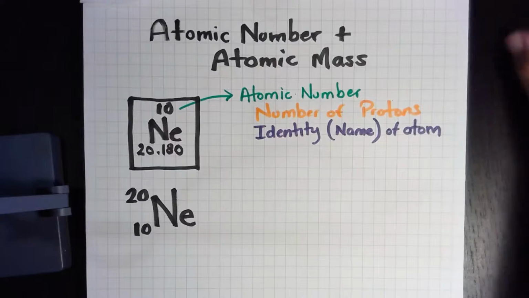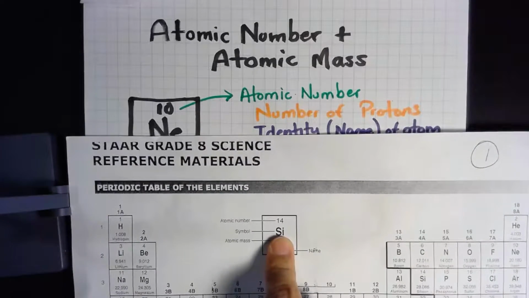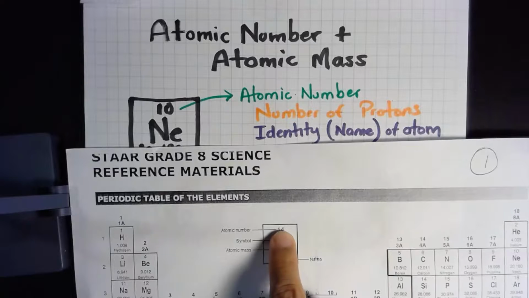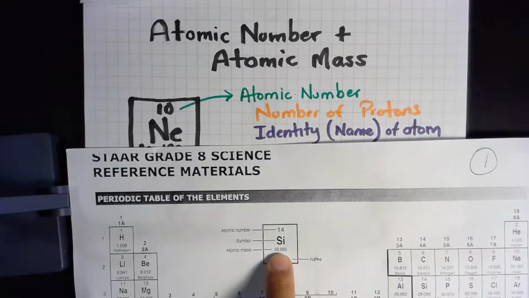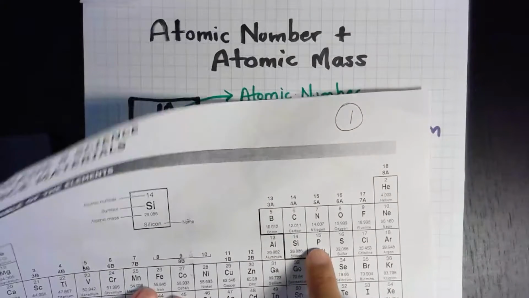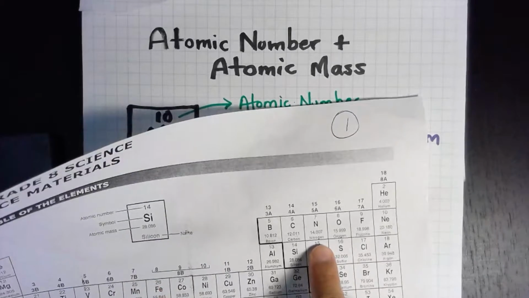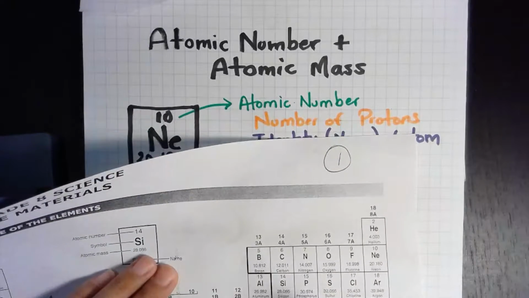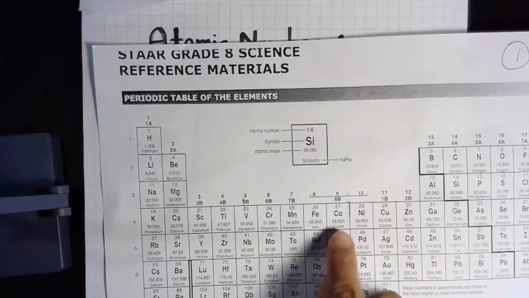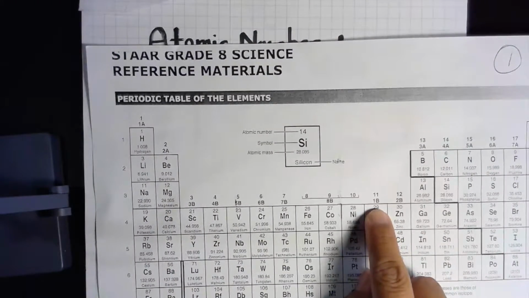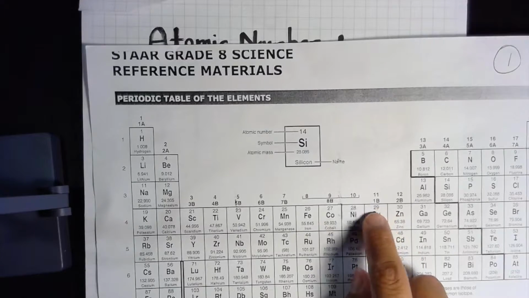So for example, if I look for silicon in the periodic table, the atomic number tells me that there are 14 protons in the nucleus, and if I ever encounter an atom with 14 protons, I will know that it definitely has to be silicon. Okay? Every atom of phosphorus has 15 protons, has the atomic number 15. Every atom of argon has atomic number 18, meaning it has 18 protons in its nucleus. Every atom of, let's say, copper has 29 protons in its nucleus. Its atomic number is 29.